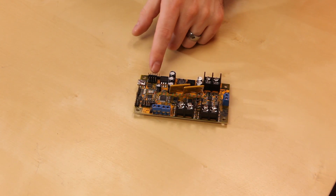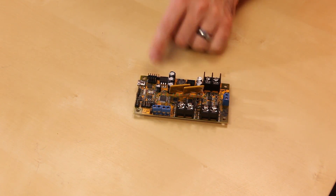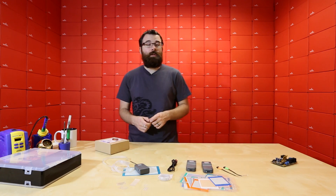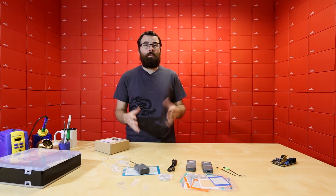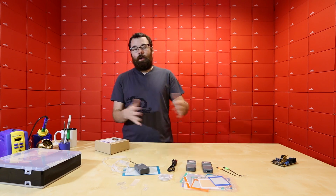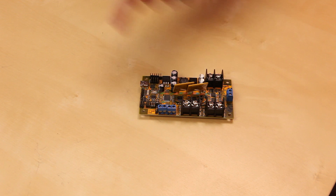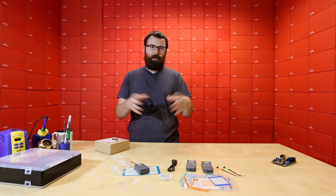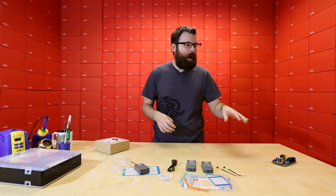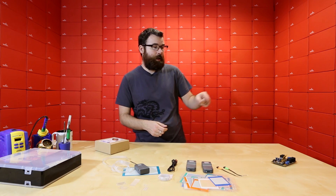It does have a Bluetooth option right here, and it has a nice little FTDI header. The other nice thing about this one that the last one didn't have is a three-axis accelerometer, so you can do all sorts of things with bump detection or determining speed. And as with the previous generation, it actually has servo headers so you can connect servos directly to it for arms, pivots, sensors, and so on. This one actually has six servo headers, so you can connect up to six servos directly to the board.